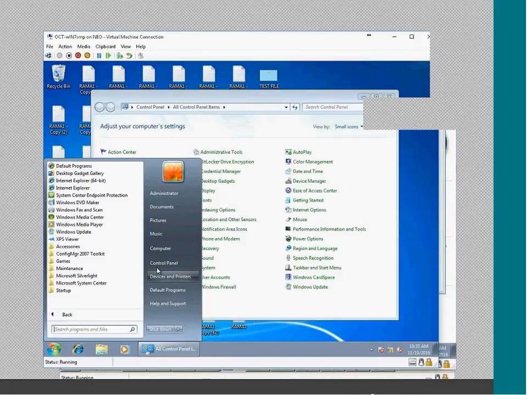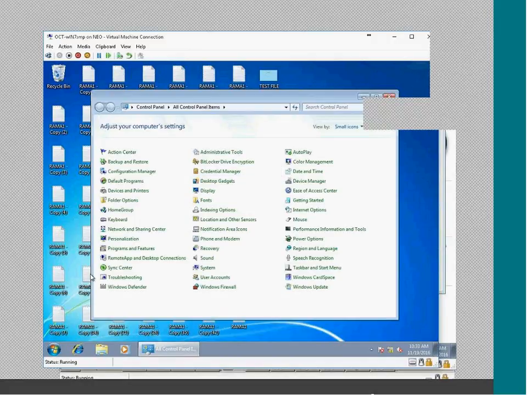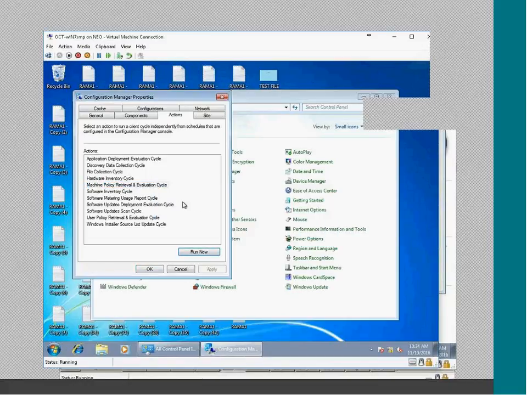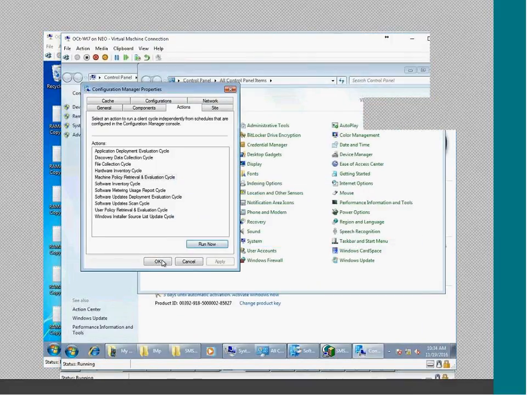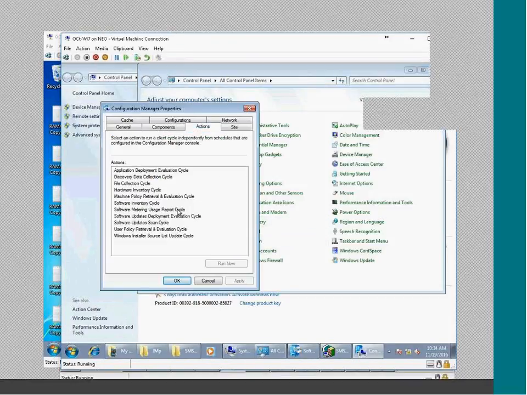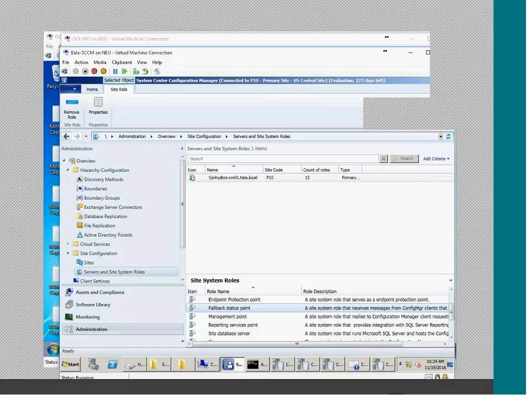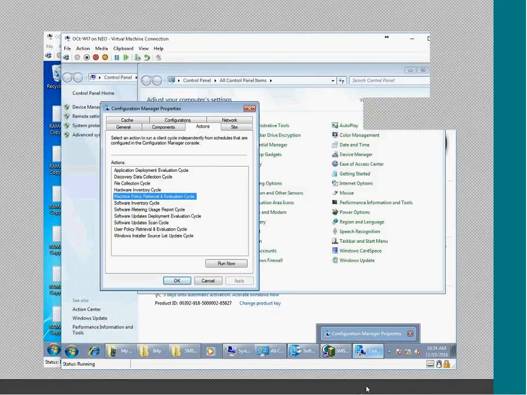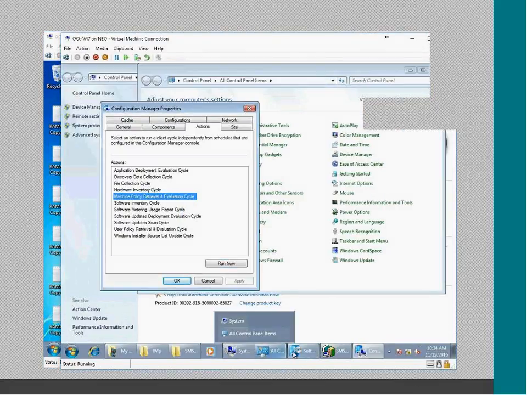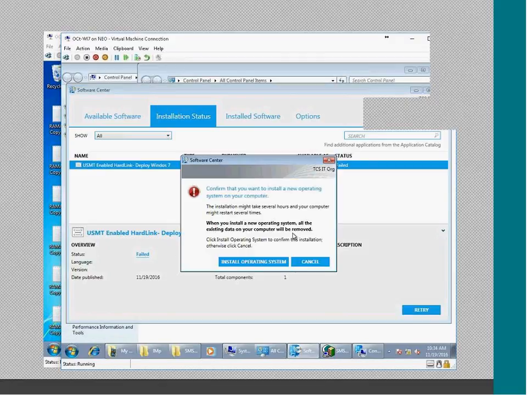Now I have another machine, right? So I can go here. Any of the machine policy. Then the USMT, already tried this time.